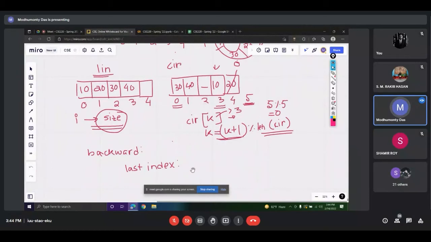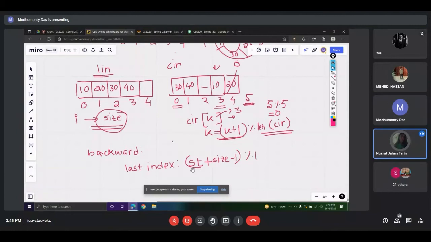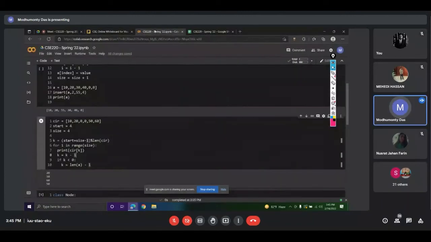How did we find that? You remember? Start plus size minus 1. Very good. Start plus size minus 1, then mod of length of circular. Exactly.